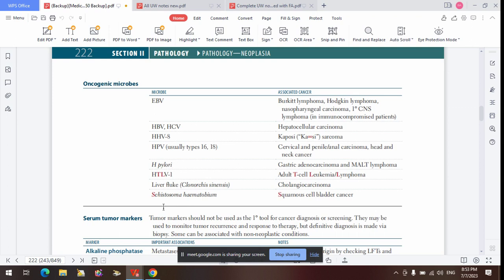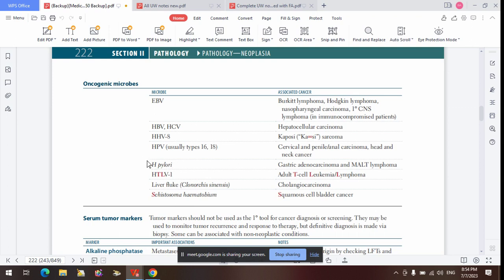Then the last parasite is Schistosoma haematobium. It is a schistosomal species that can infect the bladder; the other ones infect the GI, so they cause different things. Schistosoma haematobium will cause chronic irritation of the epithelium of the bladder, leading to squamous cell metaplasia, which will then develop into squamous cell cancer. So you will not expect Schistosoma haematobium to cause transitional cell cancer of the bladder. No, it will cause squamous cell carcinoma of the bladder.